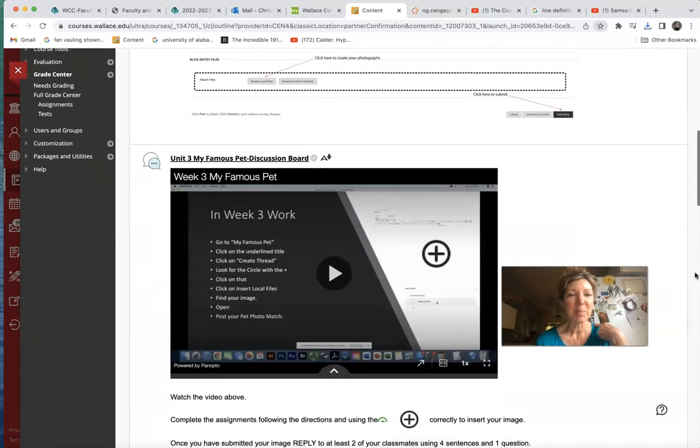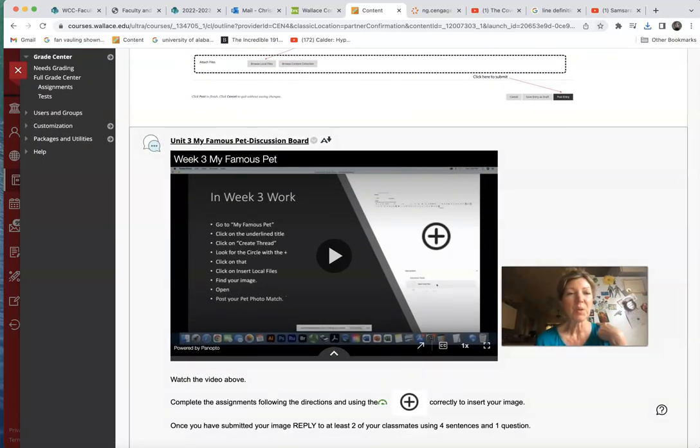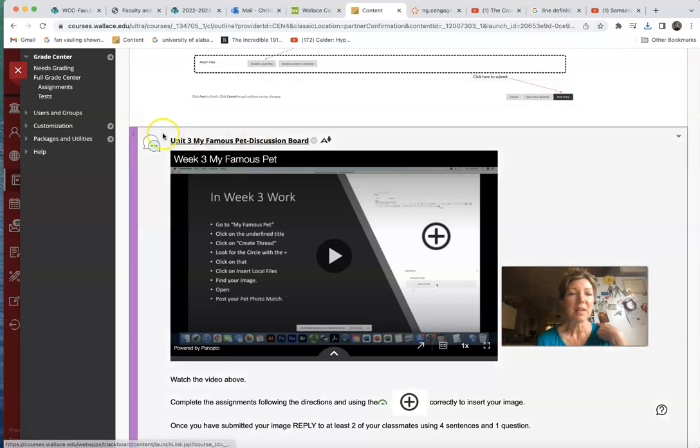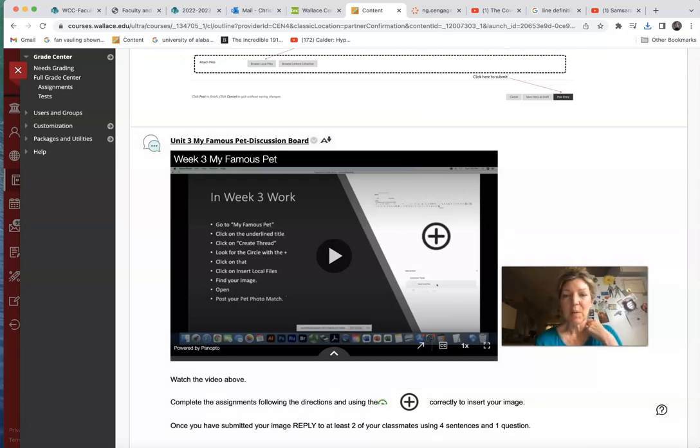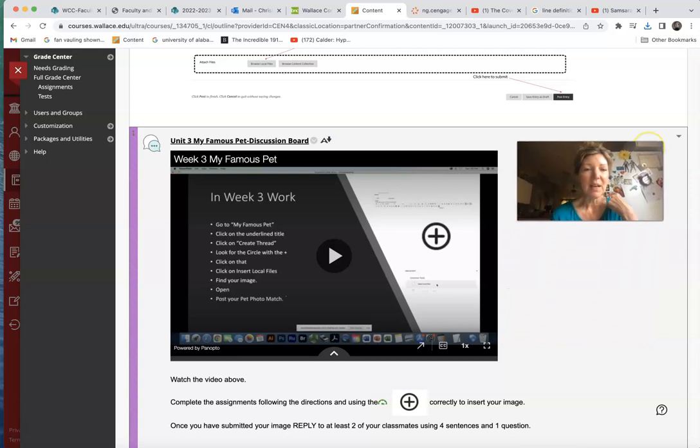Okay, going down a little bit, I wanted to show you this assignment. It's pretty well explained already in the discussion board, but just in case you'd like to watch this little video, what you'll have to do is you'll see a blank black screen here, and then you have to click on play.